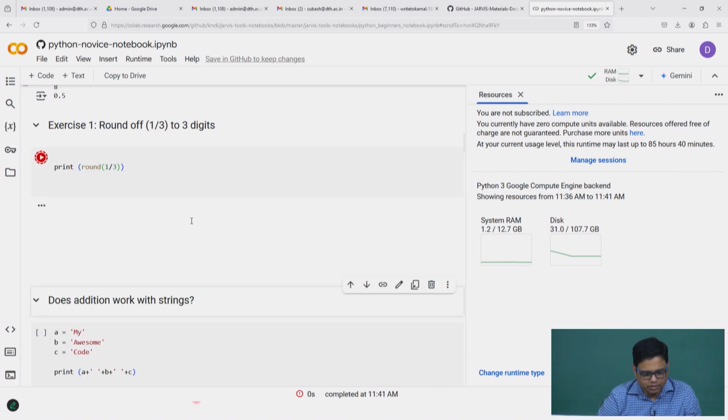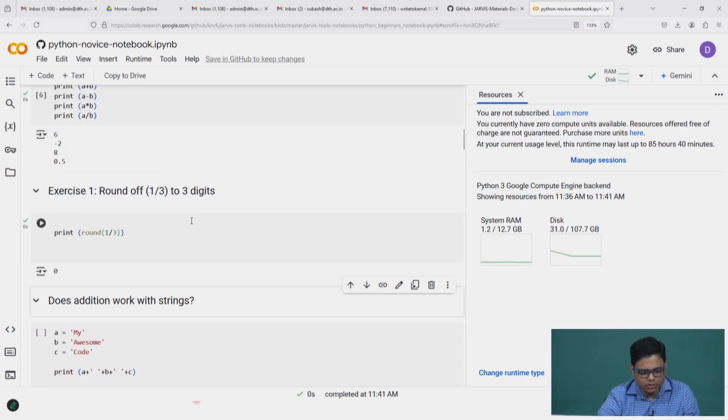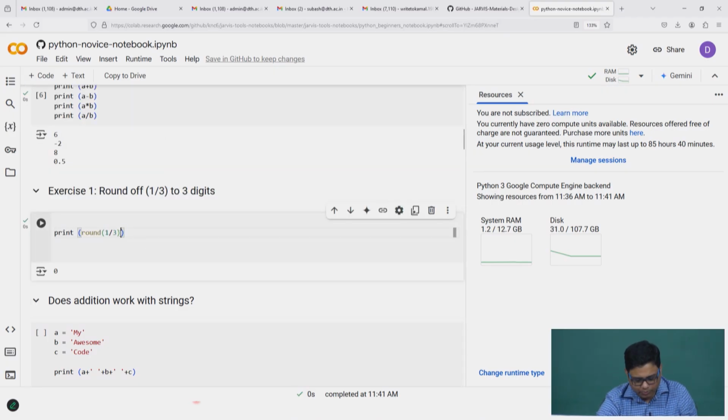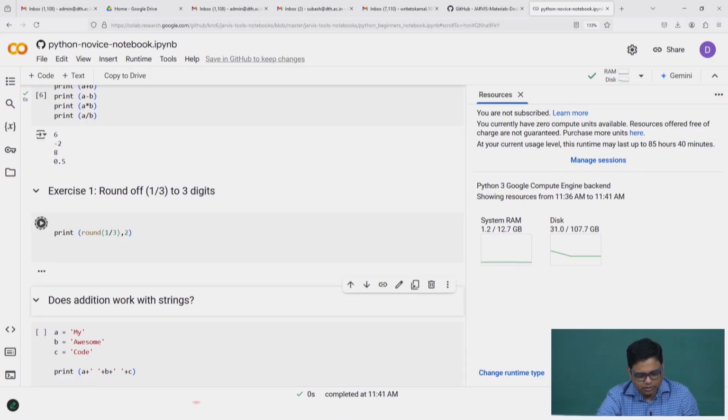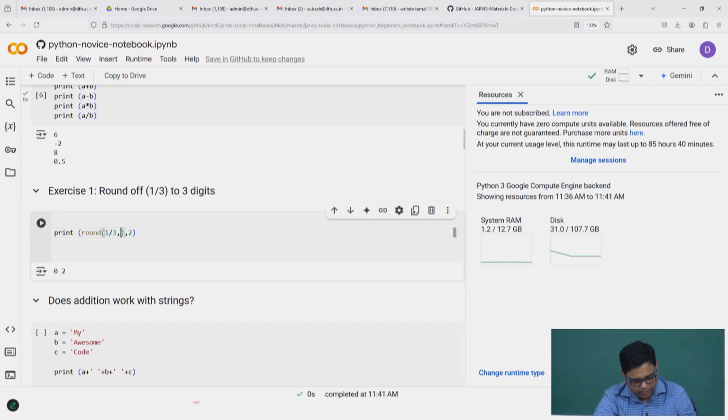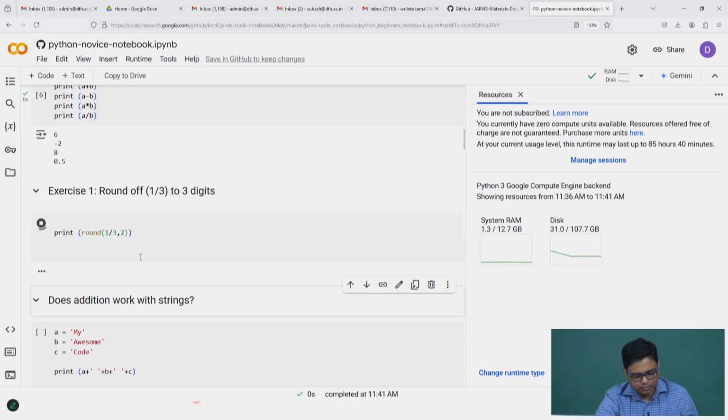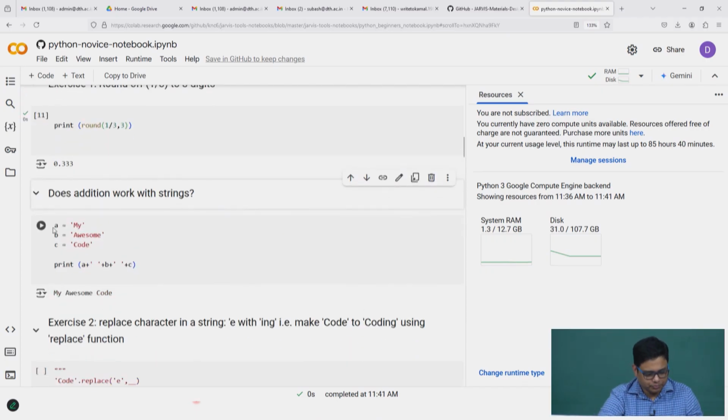Yes. So it will give you 0, 1 over 3, but round up to 2 digits, .33, round up to 3 digits, 0.333, and so on. So this is rounding numbers.